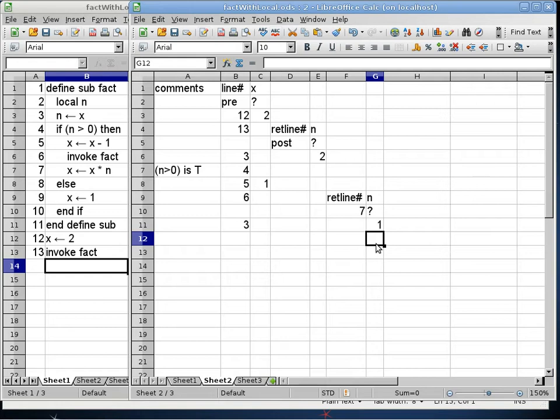You can see that we have only one subroutine, right? We have only one subroutine called factorial, or FACT. And yet we have 2 variable n's. Because you can see that column E is a variable n, and column G is also a variable n. Now this is a very important concept because it's telling you that a local variable is not on a per subroutine basis. It is on a per invocation basis.